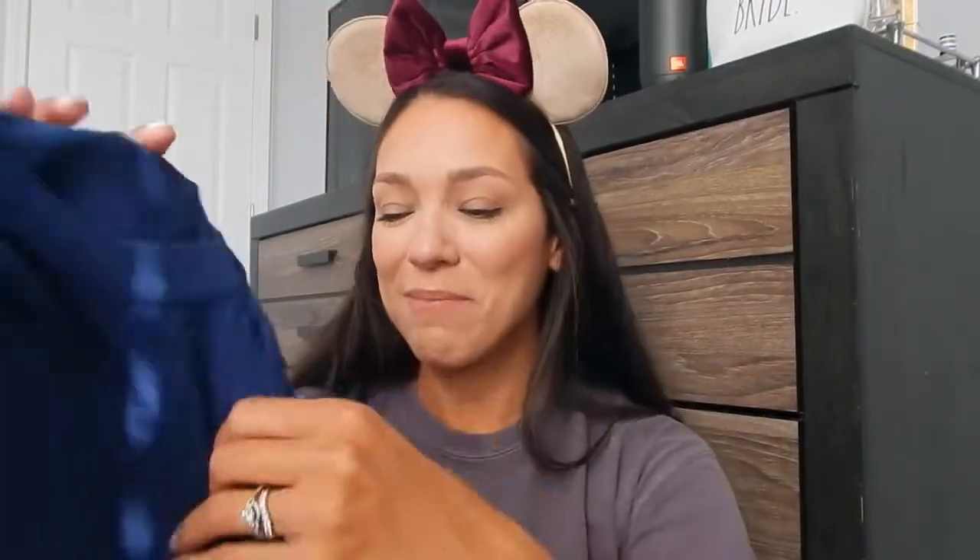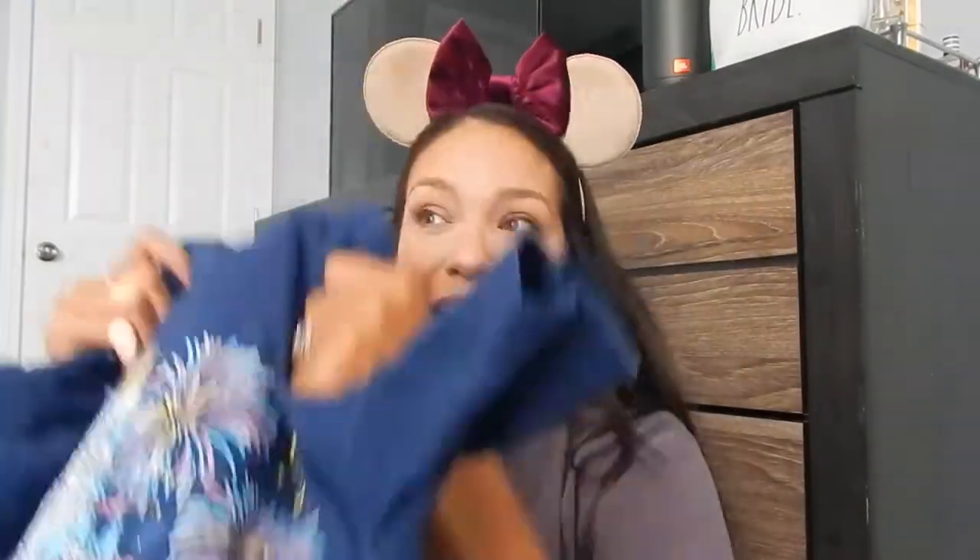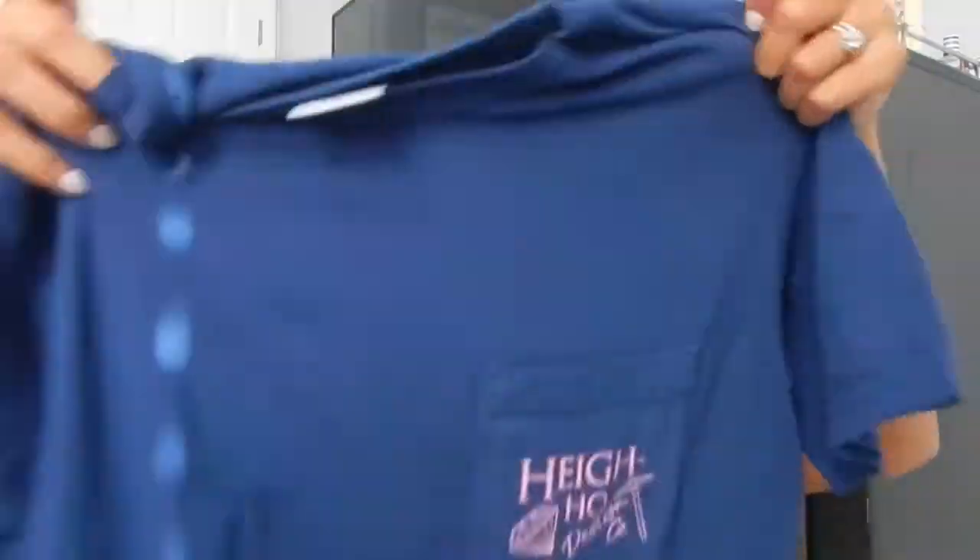I also purchased this shirt from HiHo Design Co., one of my favorite t-shirt companies. All of their shirts are printed on Comfort Color Tees with their logo on the front pocket. On the back it says 'Feel your heartbeat faster, reach out and find your happily ever after' — a reference to the Happily Ever After fireworks show, which is ending within the next couple of days. I love the colors they used because they're very similar to the colors on all the new 50th anniversary merch, so it works well with the anniversary theme too.